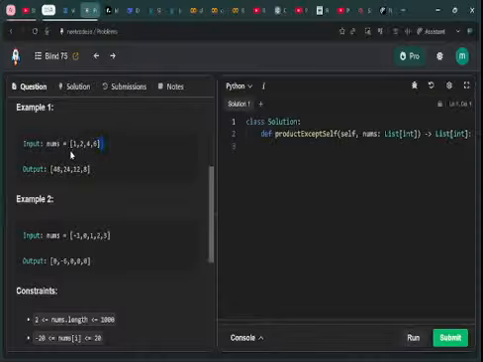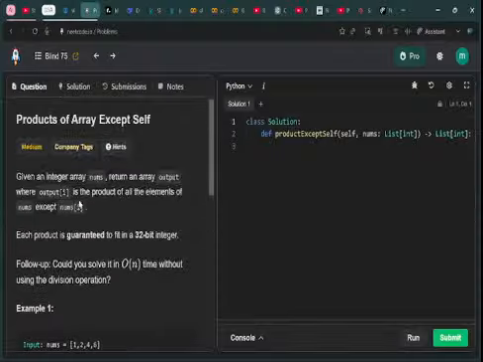Oh, it's just like an incremental order. Minus 1, 0, 1, 2, 3. So 0 minus 6.